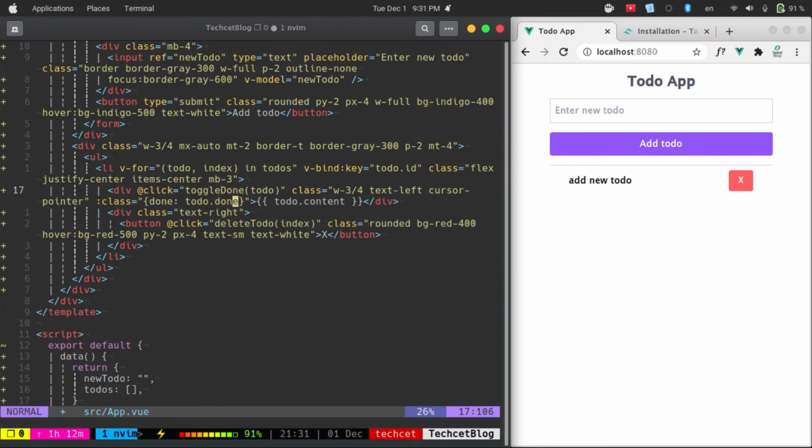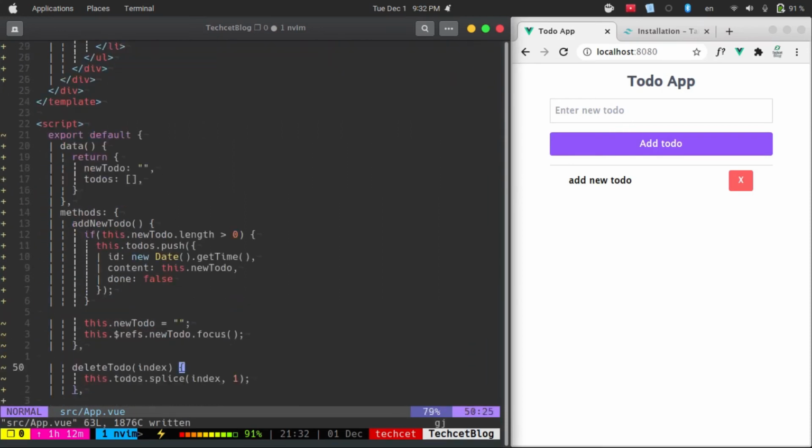If the value is true, then it will show the done class, and it will add it right here in our class. And if you want to add another conditional class, you can add another true or false like this one.